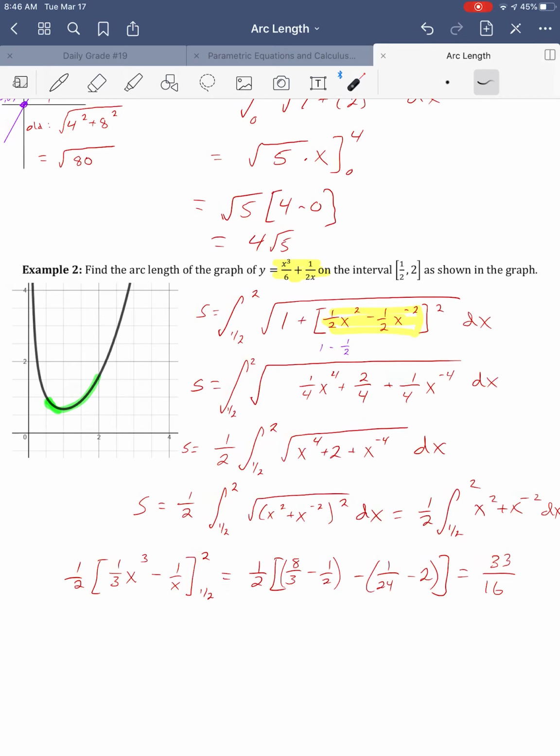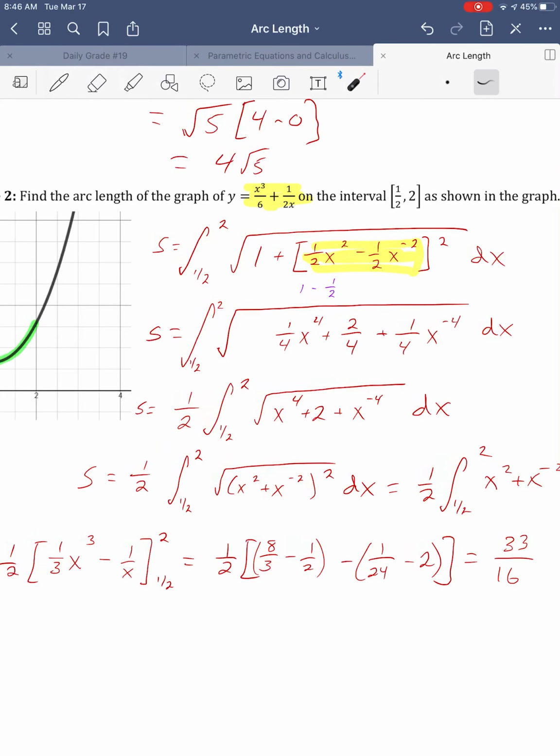Now, this is a step that shows up a ton. You're going to get some fraction almost every single time. And the fractions are hopefully made up of perfect squares in the denominator. And when they have those, what we can do is factor out those fractions. So what I've done is I've factored out a 1/4, and I've taken the 1/4 out front, and then from there I took it out to the front of the integral itself. Now you've got to remember to take the square root. So when you come out of the square root, you've got to use the square root. So that's where this 1/2 comes from.